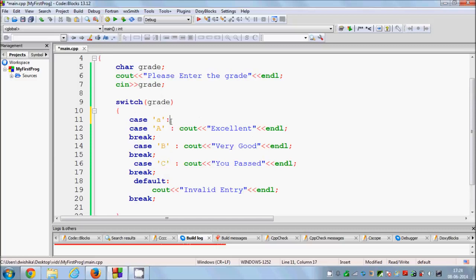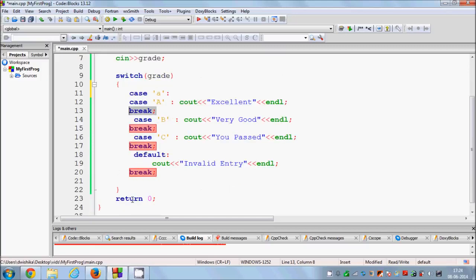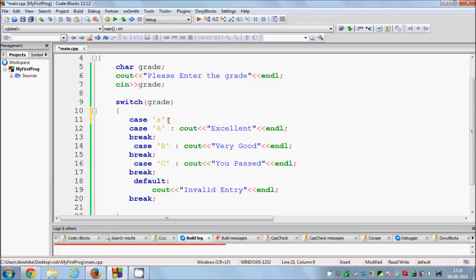Otherwise, if the break is not found in this case, it goes to the next case and performs the statement there, which is excellent, and then it finds the break and goes out of the switch. So when the user enters small a, this code will be executed, which is the immediate next case of the switch statement.